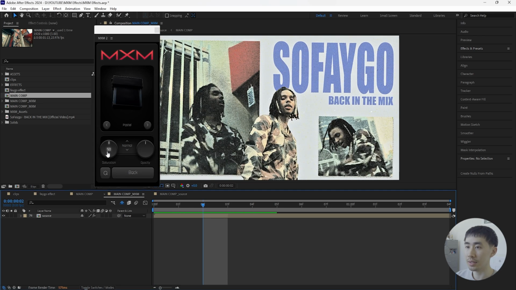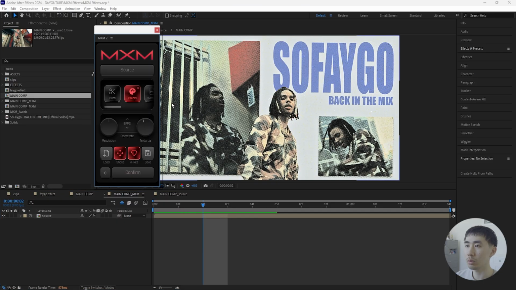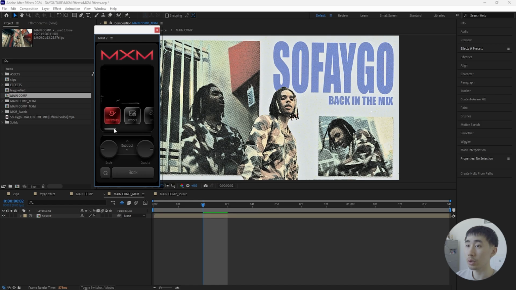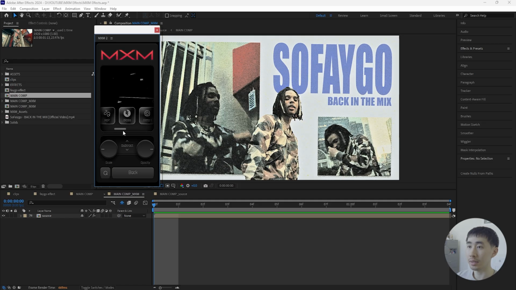Of course, you can adjust saturation as well as the opacity and even the blending mode. I'll just keep mine at normal. Then we can go into the overlays. This is really cool. It creates those scribble effects when it comes to mixed media. I personally really liked the glass option.